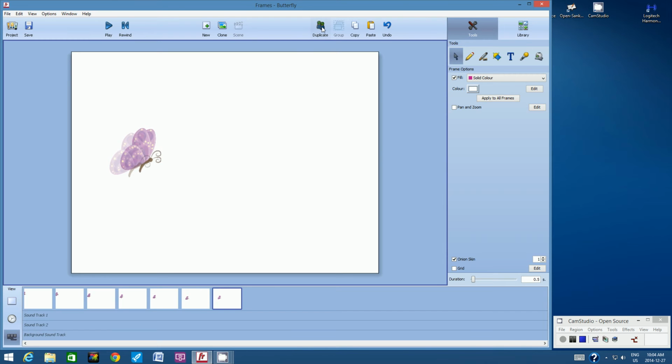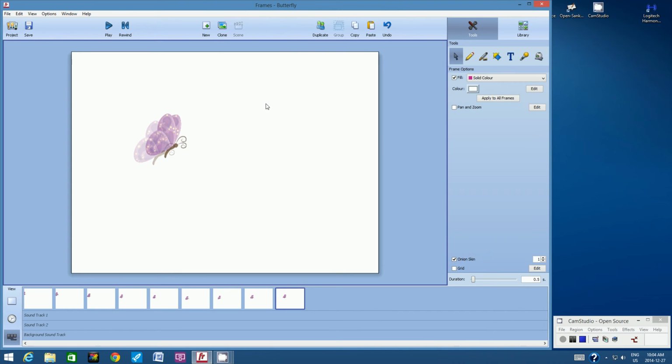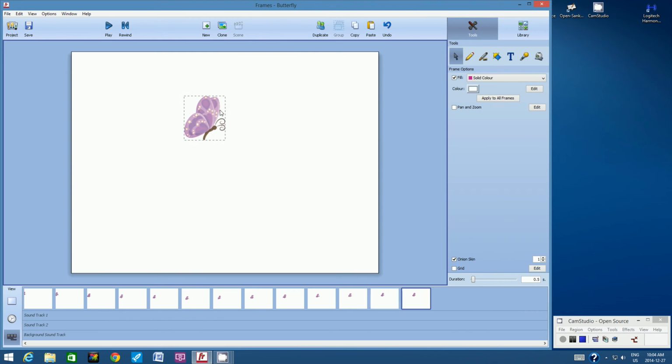So let's deselect and duplicate. Again, we're going to follow that same path, deselect and duplicate. Now you can see how quickly you can create a lot of frames. The general rule in animation is the more frames you have, the smoother the animation, so we don't mind having a lot of frames. I'm going to continue. It doesn't matter if you have the same number of frames that I do. If you have a few more or a few less, it doesn't matter. I've created a few more while I was talking.